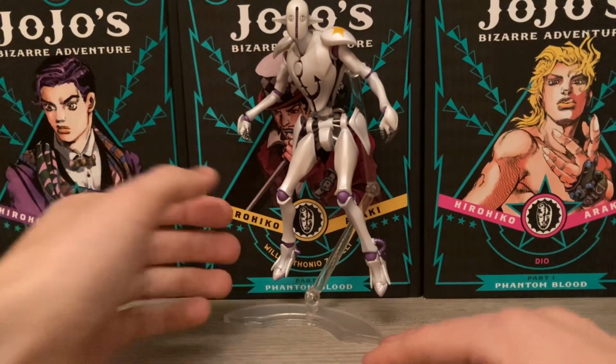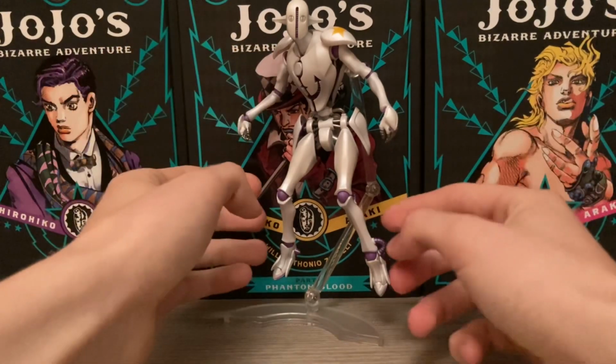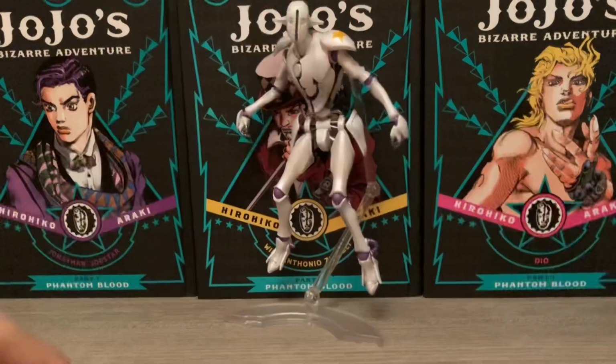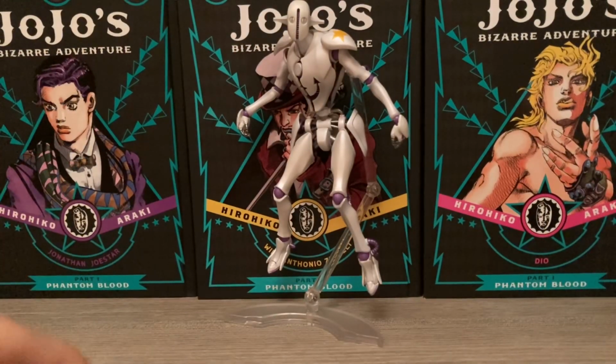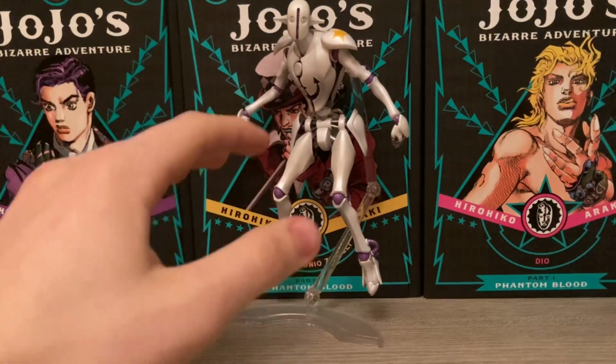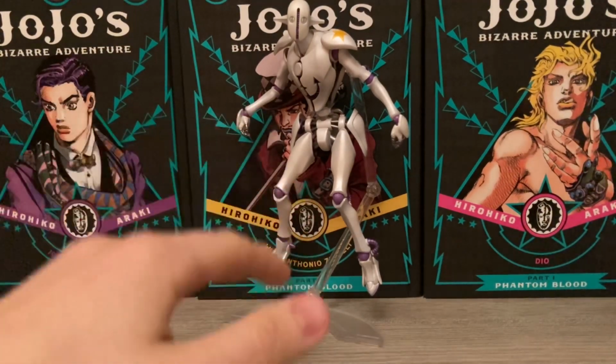This figure doesn't have great articulation. Like, this is the most the legs can bend. The arms can only bend about this much, but sometimes you can get it in some pretty neat poses, especially standing behind Josuke. And I just think that how it looks really makes up for the lack of articulation anyhow.